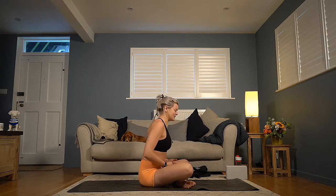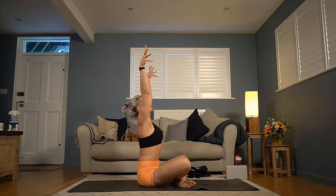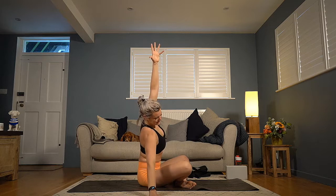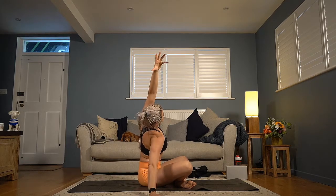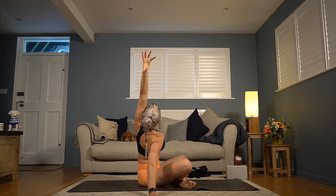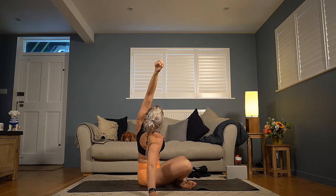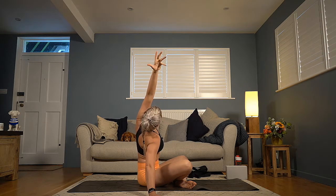One final stretch as we sit here, inhale, arms circle to the sky. Exhale, right hand to the floor next to you. Let your body slightly lean across in that right direction. Roll the shoulder back as you gaze under that left armpit. Finding that length in the side body, breathe into that section.